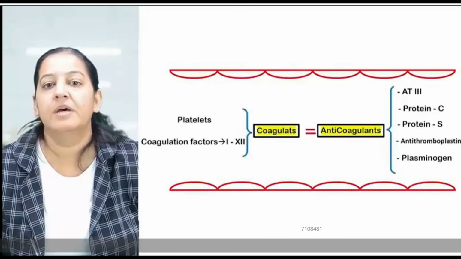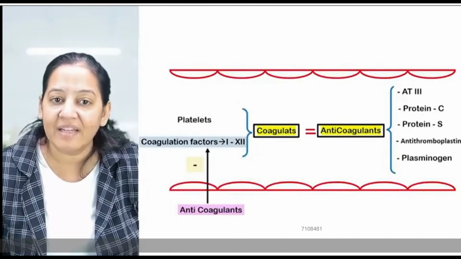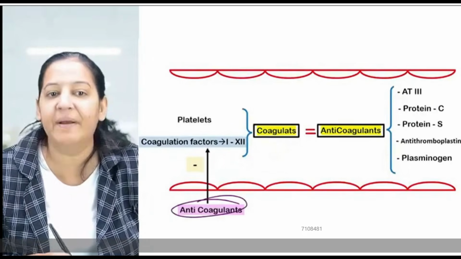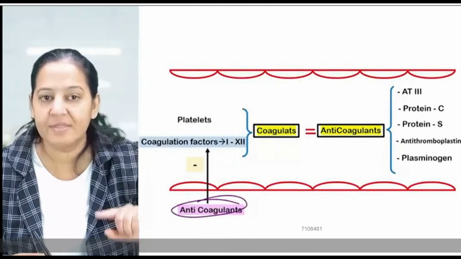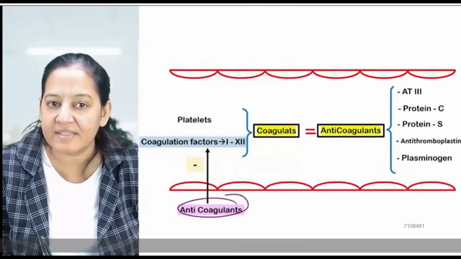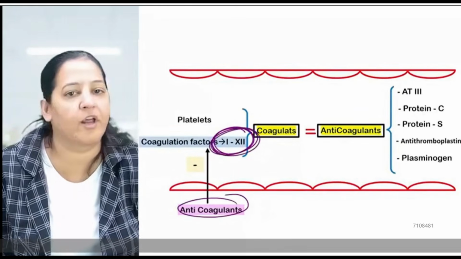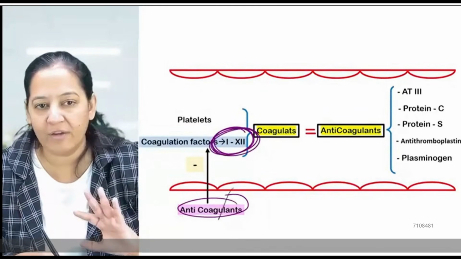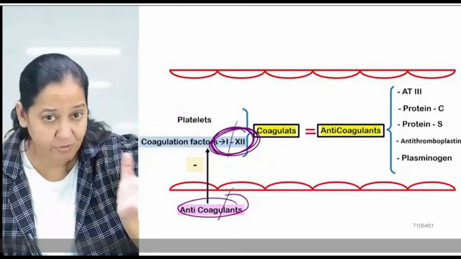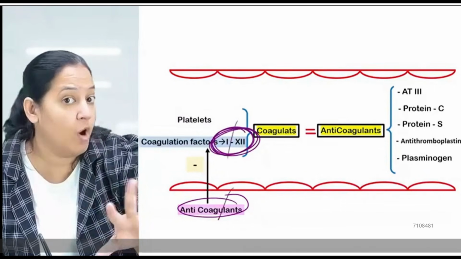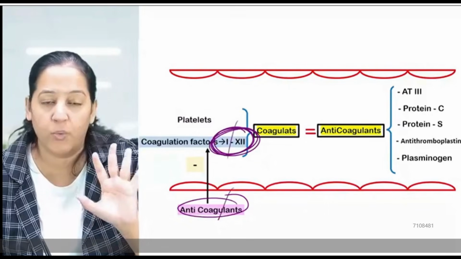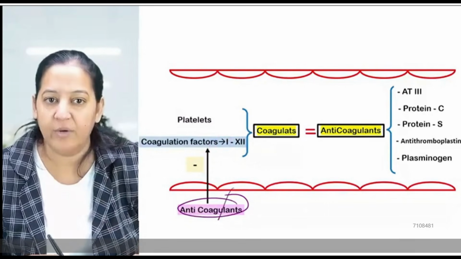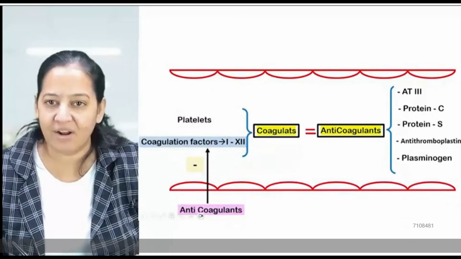That's the introduction. So anticoagulants are the drugs that inhibit coagulation factors. So it is opposite. Anticoagulants are the drugs that inhibit one or a few of the coagulation factors, not all 12. There is no anticoagulant that inhibits all 12. I will tell you the numbers, which one is inhibiting which one. You should know about the 12, which one is required at which step. You should be knowing that. You are getting my point.